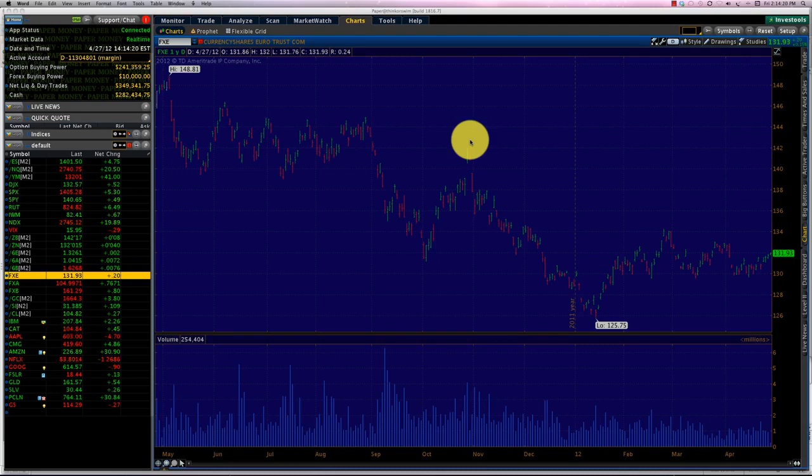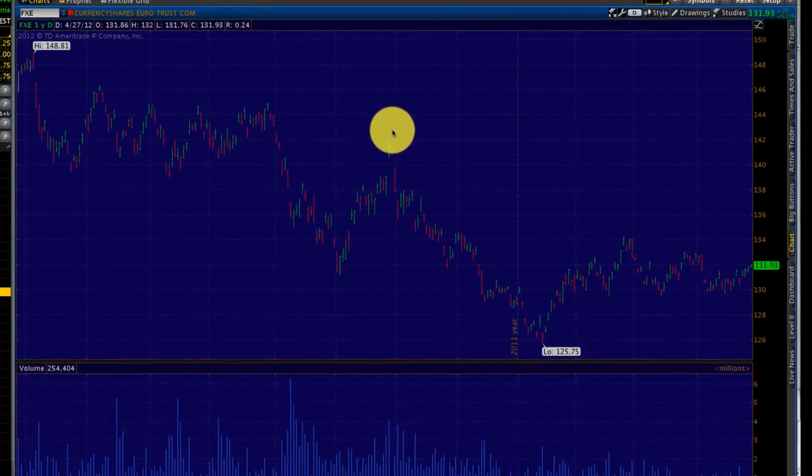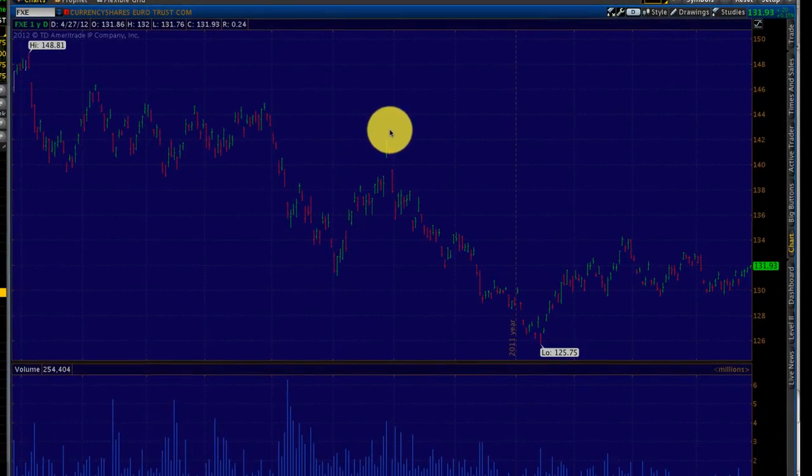And then once we know what we want to do, our decisions are based upon the choice of expiry series, the choice of moneyness, and then we'll also look at margin requirements, the Greeks, and the profit and loss and stuff like that. The candidate that I've selected is the FXE. The FXE is the Euro ETF. So the FXE in general will mirror the US dollar Euro spot trading rates.